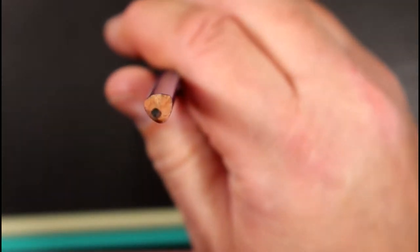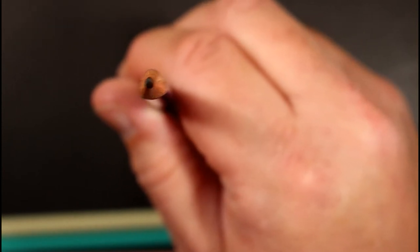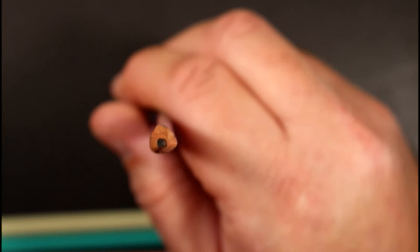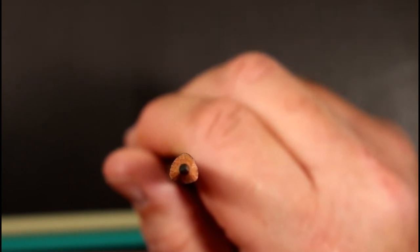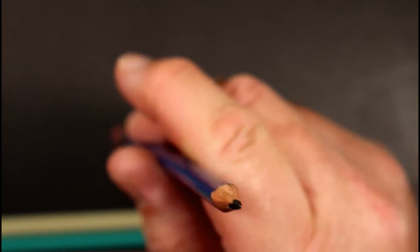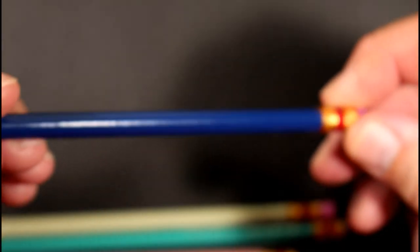Now we'll get to the shape. Let's see if the camera can, there you go. You can see the shape of the pencil. It is triangular. And some people like the triangular shape as a better, more comfortable way to grip a writing instrument. I believe the Papermate InkJoy pens are also triangular shaped as well. So I don't know if that's a Papermate thing, although I know Ticonderoga makes a triangular shaped pencil. I think I have some, I'll have to do a review.